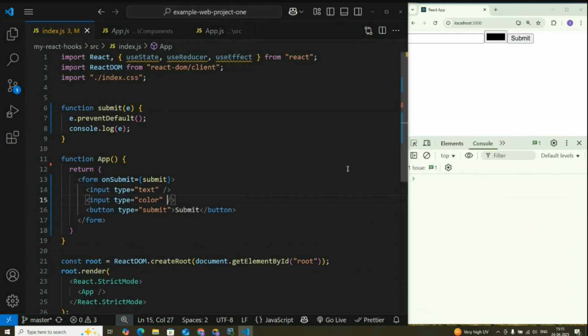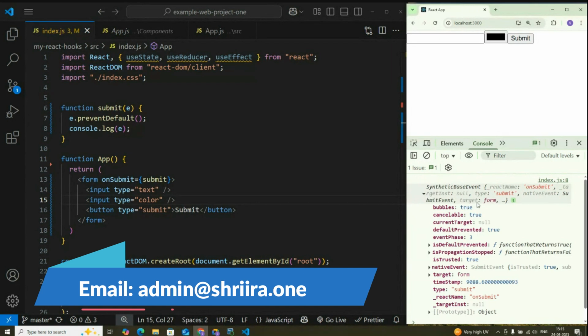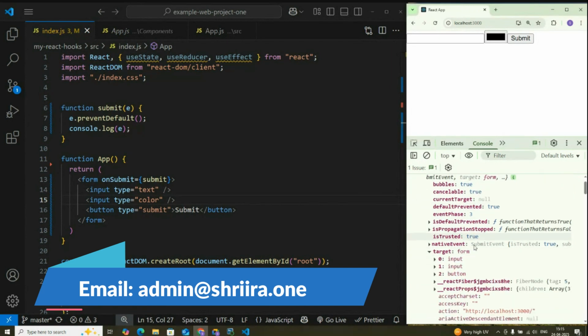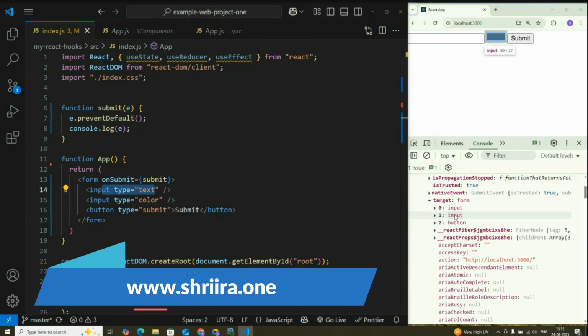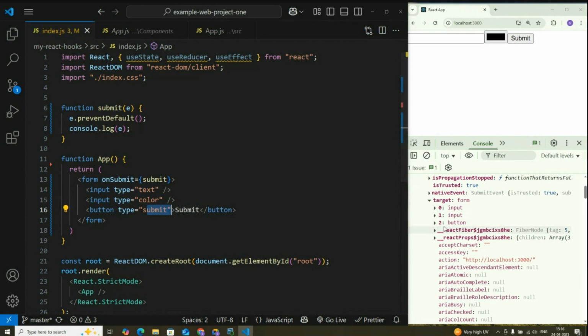So if I now submit and see the event expanded, target form has three targets. First is the text input, second is the color input, and third is the submit button. So this is kind of difficult to manipulate.